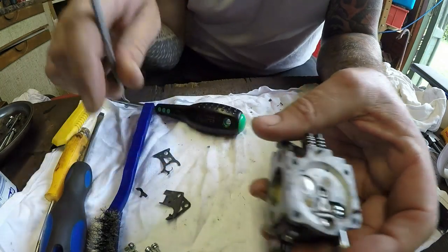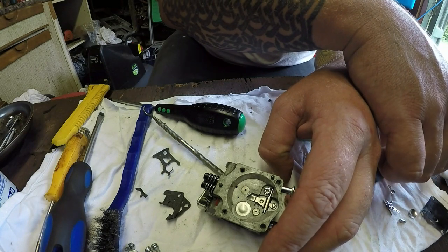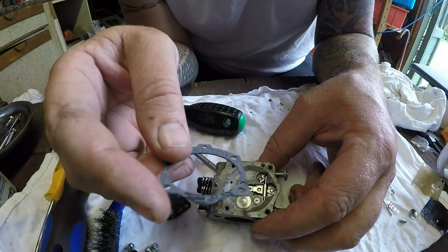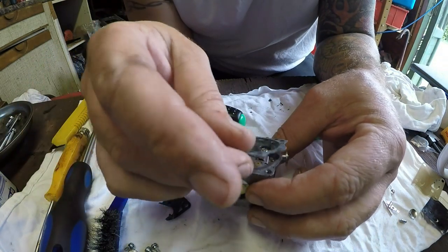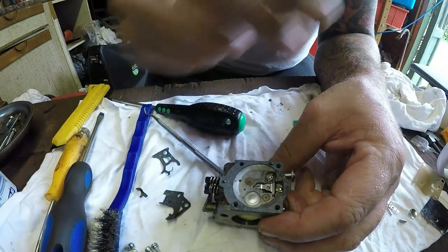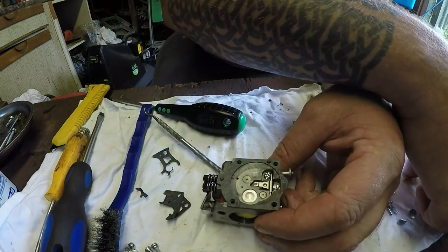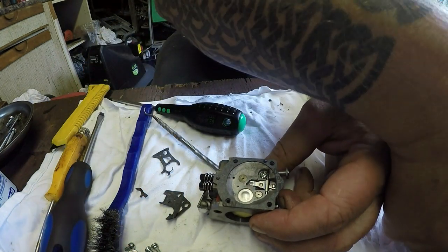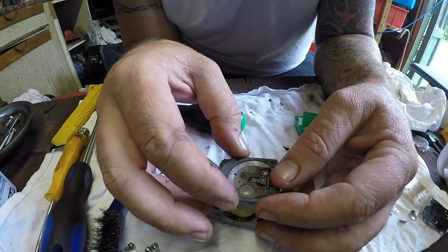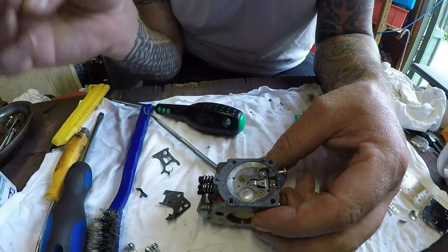Yeah. Now, with the new gasket that goes on, and it goes on one way, which would be like so. They have sent me a spare one of these as well, and they look to be identical. From what I can see, there's no difference in them at all. Oh no, there is a difference. Yeah, there is a difference actually. But mine was the same as what it was, so I'm happy.